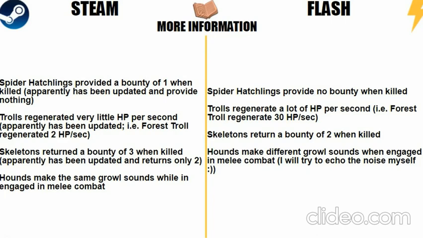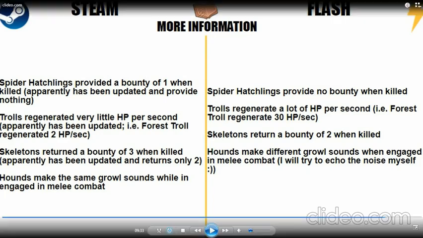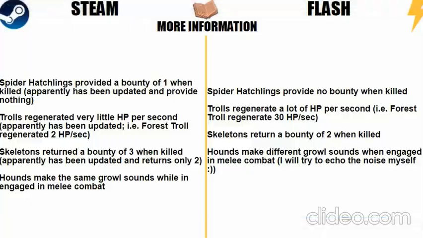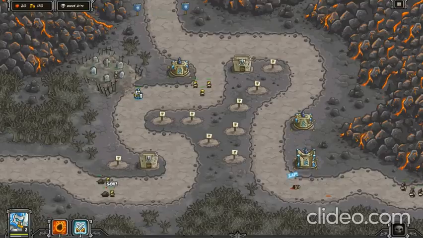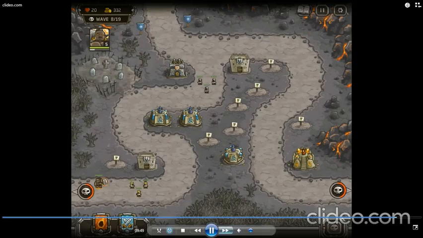And then lastly, the hounds. All of the dog hounds on Steam make the same growl sounds while in melee combat. However, on the Flash version, in melee combat, they make different echo sounds, and I'll try to make some echo noises myself just for fun. So this is what they sound like here on the Steam. Now here's what they sound like on the Flash. Listen to the different sounds.